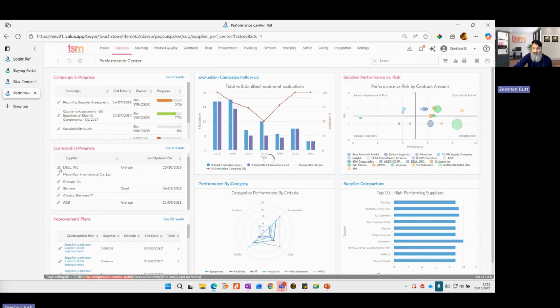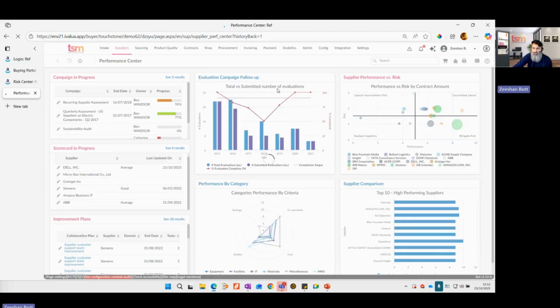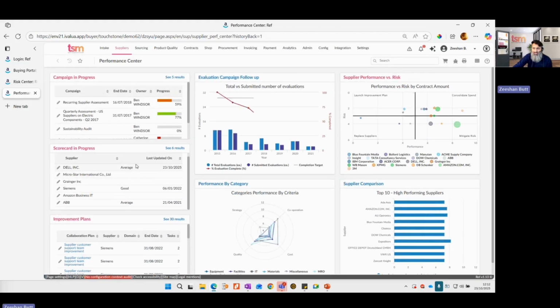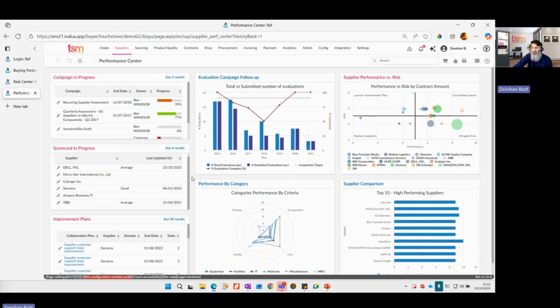If I look at this, it will drill into the supplier performance scorecard that we have. Again, similar to risk mitigation plans, you can also have improvement plans if they're not doing very well, and you can have a plan in place with them to work and improve that situation as well.